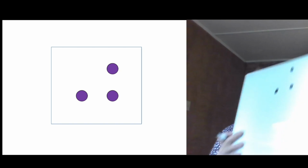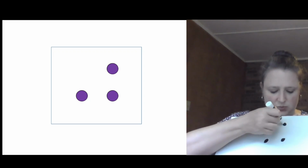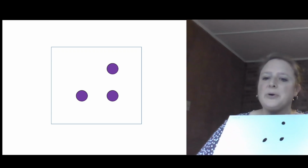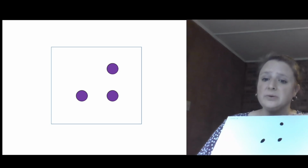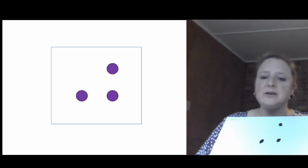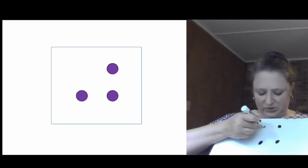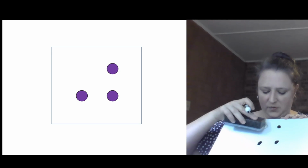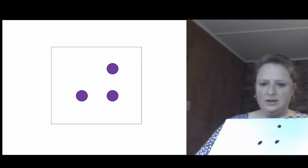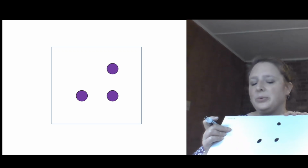All right, here is our dot pattern. So let's count first. You're right. 1, 2, 3. There were 3 dots. How did you see 3 dots? You just knew it was 3? Okay, fair. How else might we have seen 3? You're right. Last one we had was 4. And if we take 1 away, that left us with 3. Good thinking. How else might we have seen 3 dots?